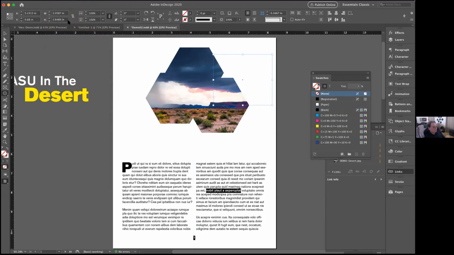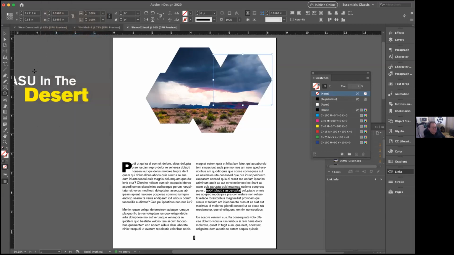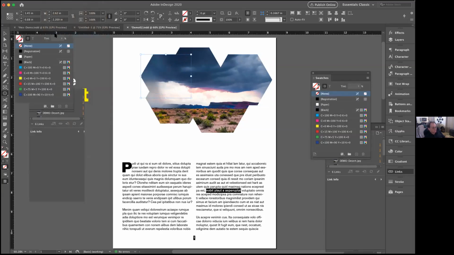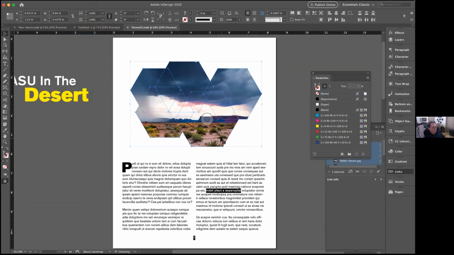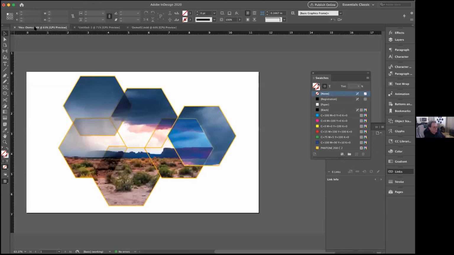Okay, now we have a new shape. Once again, Edit, Paste in place. Or I'm sorry, Paste into. Bang. Okay, I'm going to draw another one right here. And Edit, Paste into. Okay, so there we have the beginnings of that original graphic I showed you a few minutes ago. Got a really nice central graphic, but you can see it's not quite as dynamic as this one. So how do we get these overlays?